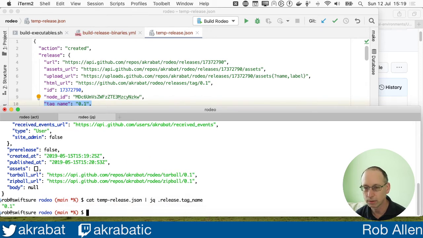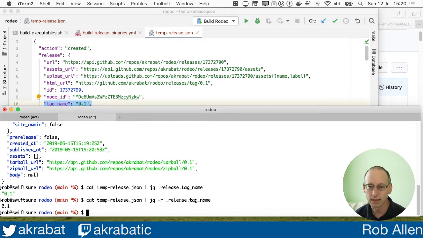Maybe that's how you do it. There we go. That gives us our 0.01. We probably don't want the double quotes because it's a string, and I think we use -r for raw. Yeah, there we go, -r for raw, and that gives us the 0.01. So that is the command we need to get the current tag.